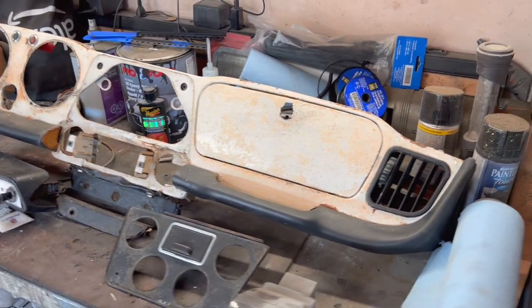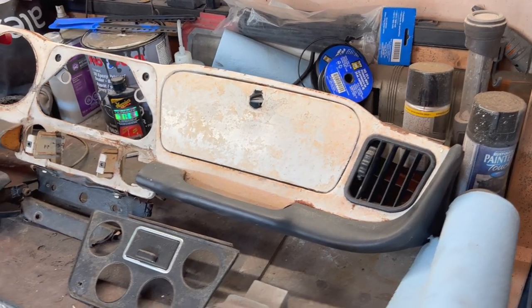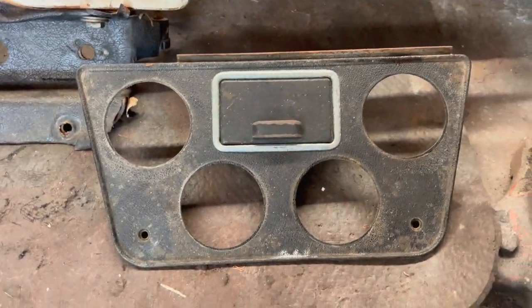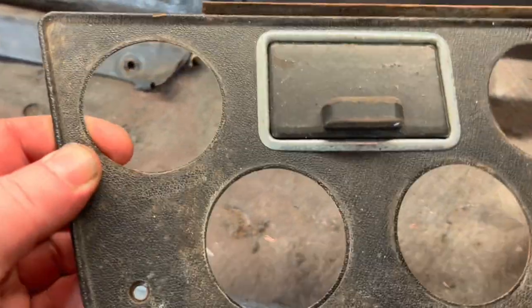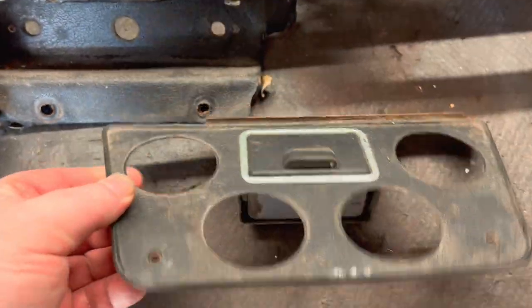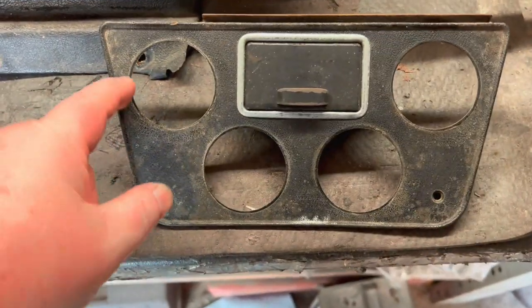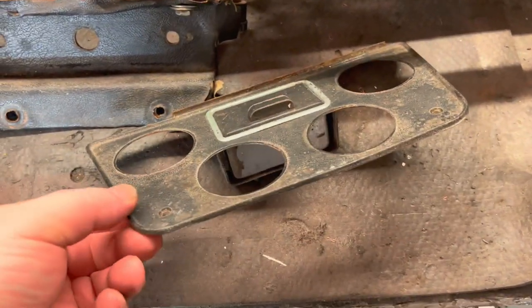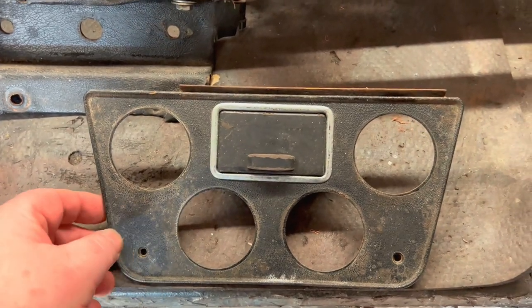The previous segment you probably saw me refinishing the gauges for this, so those are going to look good when they go back into the dash. Here are the other components — there's the little bezel for the four main gauges. This is a plasticky finish; I'll see if it can clean up. I don't believe this is available anymore, so what guys do is crackle black paint it as a facsimile to the plastic coating. I think we're just going to clean up the plastic coating and go with that.